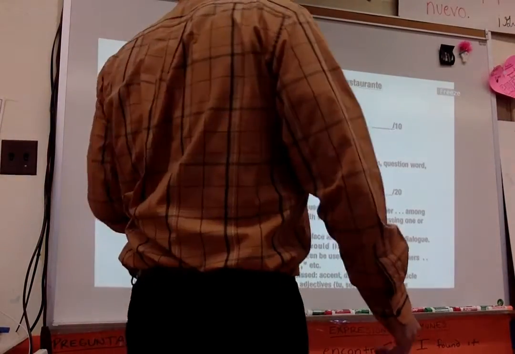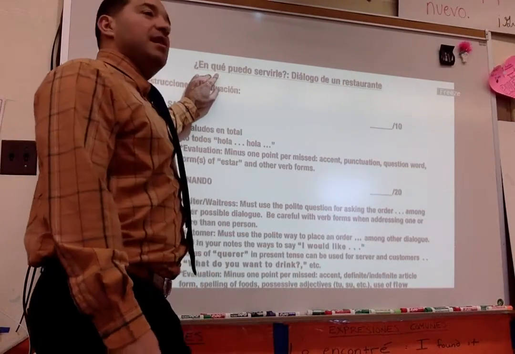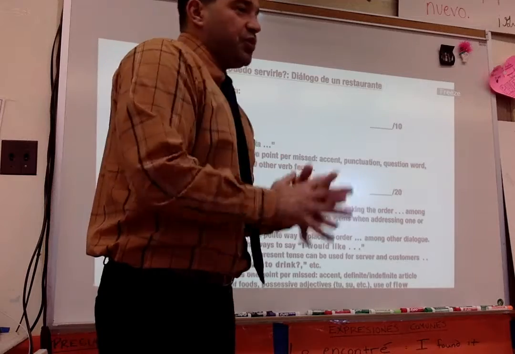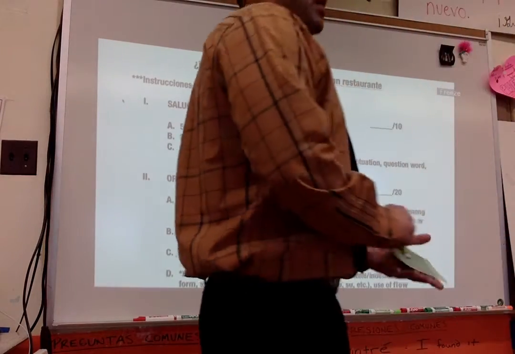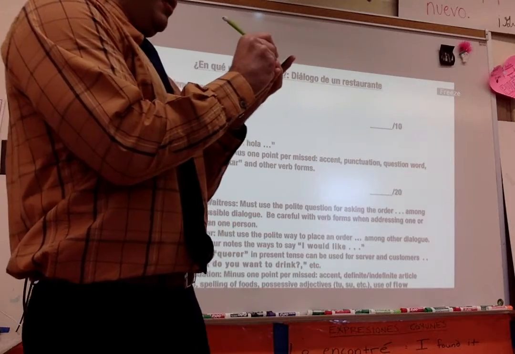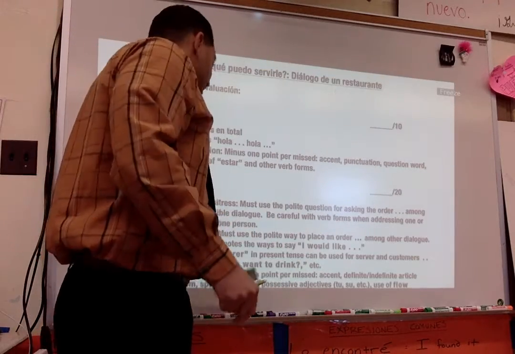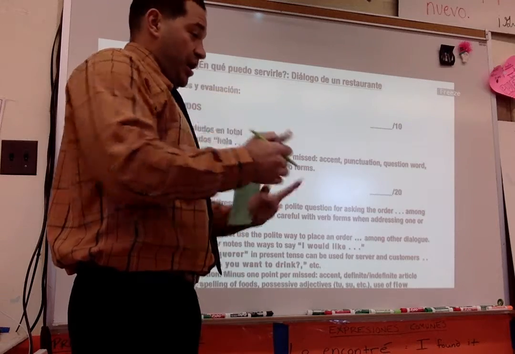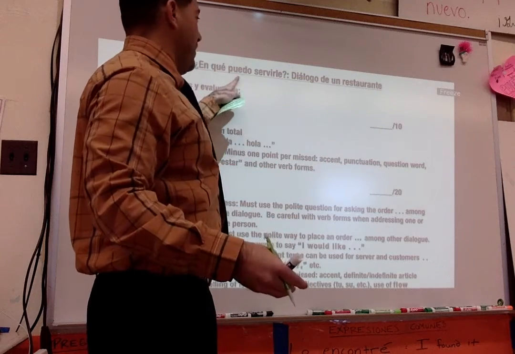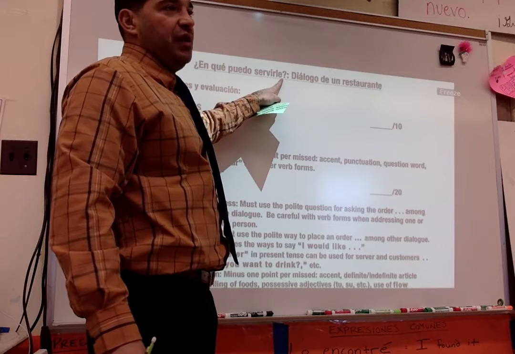All right. So the server would say this, which is what? "Hey, ¿en qué puedo servirle?" Right. And what if you're referring to the whole table? It's not going to be servirle. I'm talking to everybody at the table. In which way am I able to serve you? And that's the formal way of saying you.